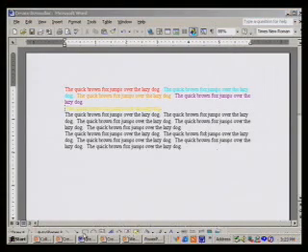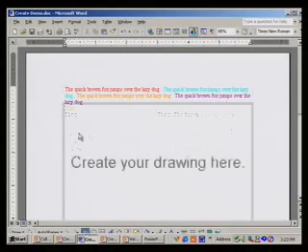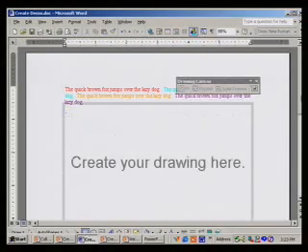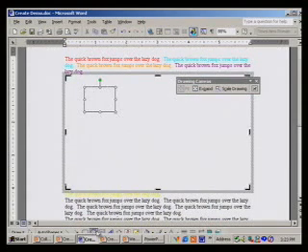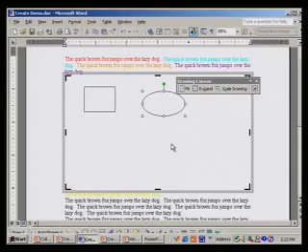I'd like to grab a square and do a diagram. So what we do is we launch a drawing area for the user to draw in now. So I can put a square here. I can add a circle here, and I can create a flow diagram inside of Word's space, and yet not have it mess with the formatting of my current document.